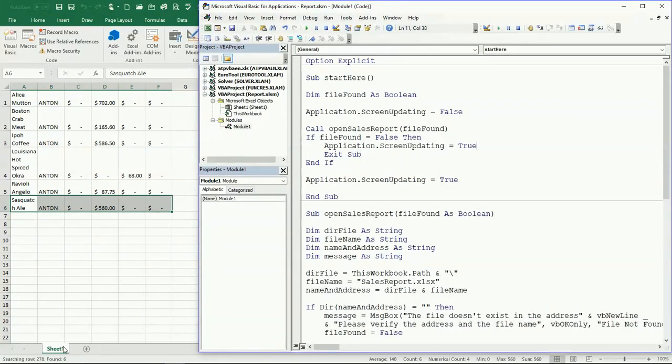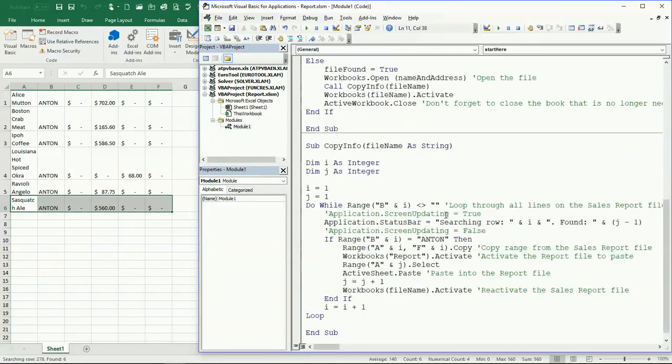Here at the end, you can see that the status bar has changed. It says searching row 278, found 6. Okay, that's kind of nice, but it's not useful at all. So what's going on?